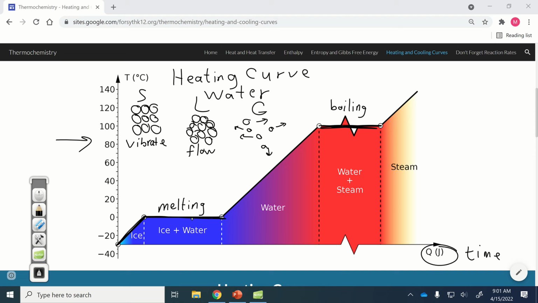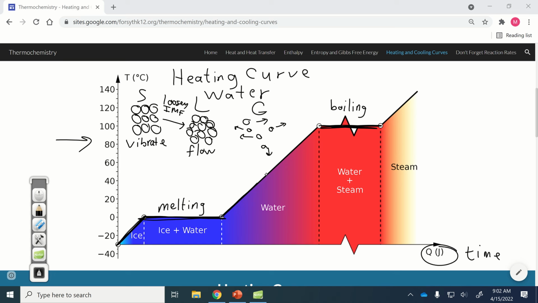At 0 degrees Celsius, what's happening here is I'm basically having to loosen those intermolecular forces. So all of the energy, and we talked about this, is going into the potential energy of it. We're not changing the kinetic energy at all. It's just changing the potential energy of the molecules, because it's using that energy to loosen all of those intermolecular forces. It's not making the molecules move any faster, at least as an average, that's why the temperature doesn't change, but it loosens those intermolecular forces during that time.